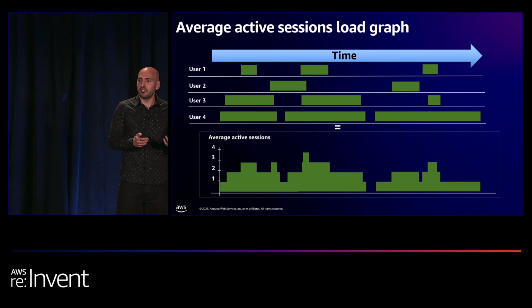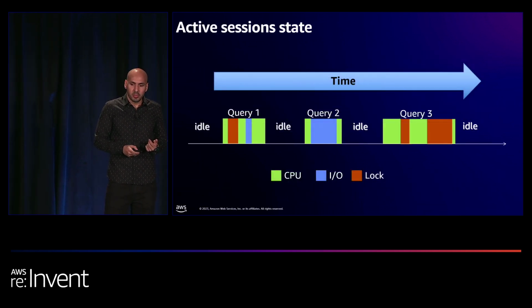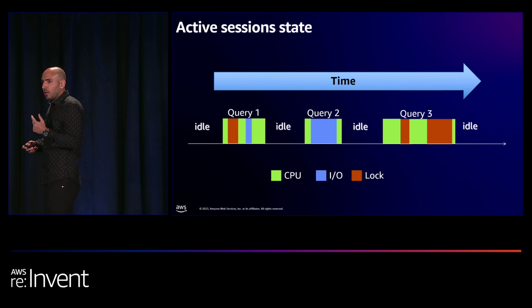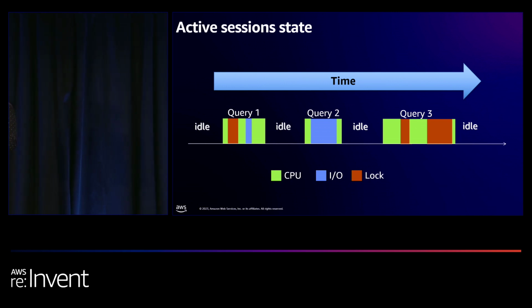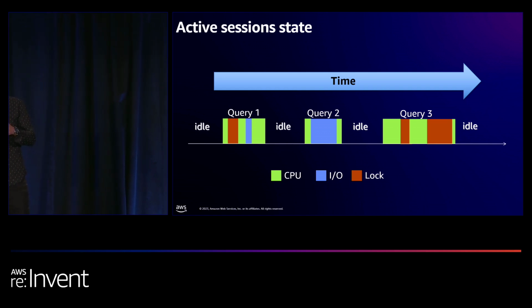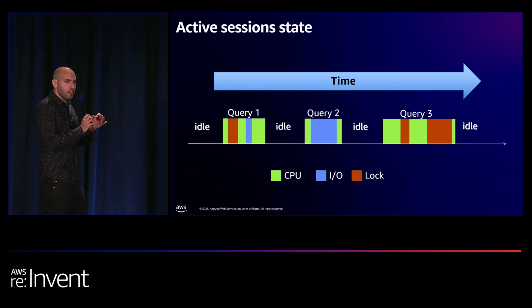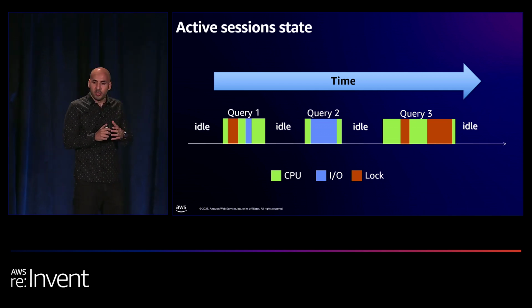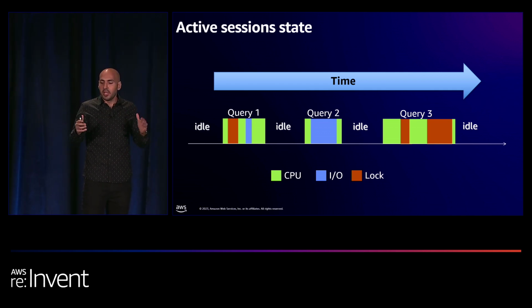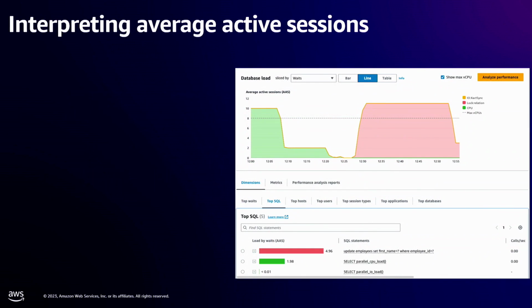And this is why the wait event breakdown could be very useful. Because as we mentioned earlier, throughout each query execution, we also collect all the various wait events. And by assigning different colors to each wait type or each wait category, we can provide you a very clear picture of database load over time. And this is how it looks in Performance Insights. So you can see a screenshot here from Performance Insights, and you can see 2 spikes. We can see the first spike in green color, which represents CPU utilization. And we can see the other spike with the red color, which represents blocking locks.